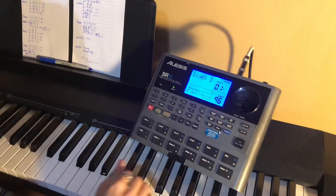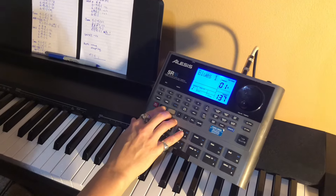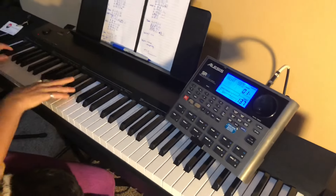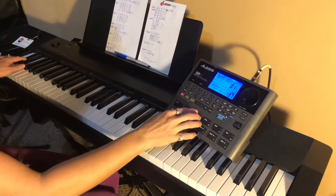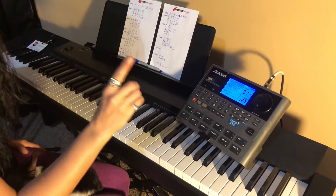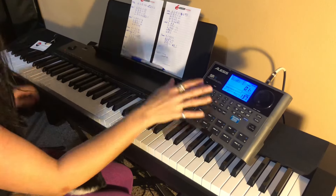I don't use zero. Beat 01 is a great blues beat at about 135 BPM — I tapped that in. I'm going to do Hit the Road Jack. A is the best on that one — if I go to B, I don't like that. I just use A on 01.